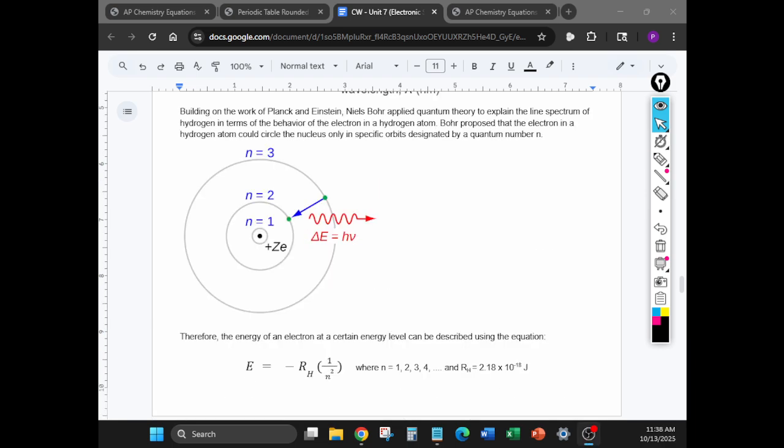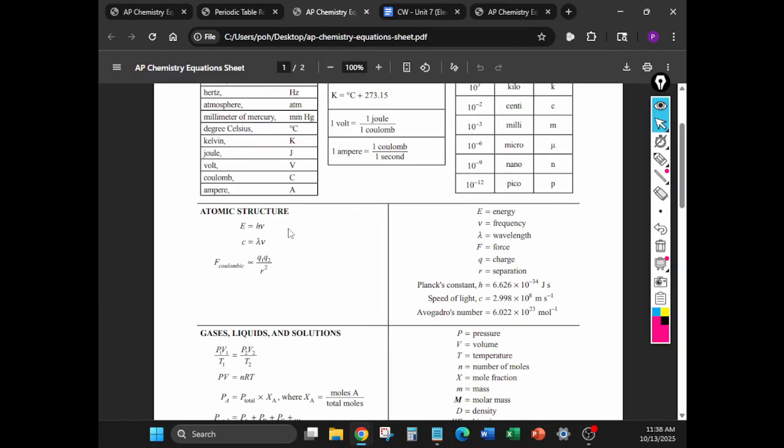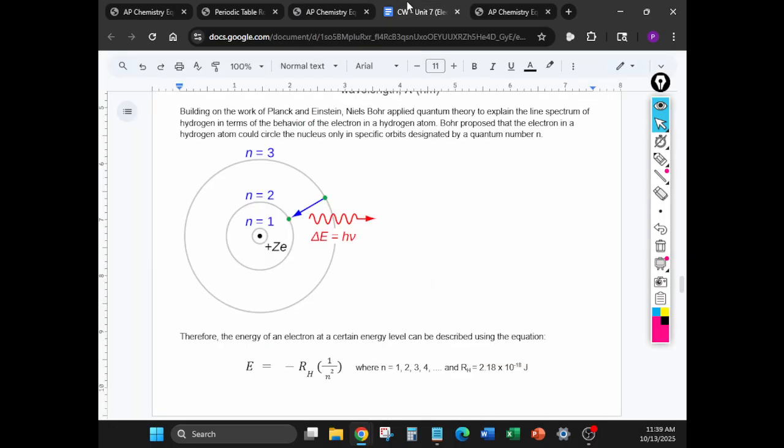Okay, so we just talked about how at different energy levels, an electron is going to have a different amount of energy, right? And we can see that based on when it drops, how much energy it releases. There's an equation that is not on the AP test anymore, so you don't need to memorize it. But it might be on your homework or on the SmartWork, so I wanted to go over it very briefly. You don't need to memorize it, don't need to write it down even.